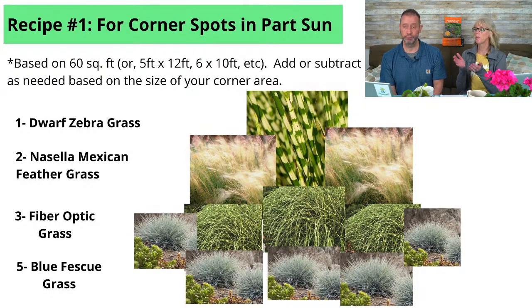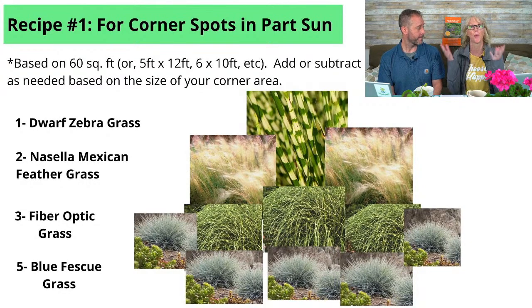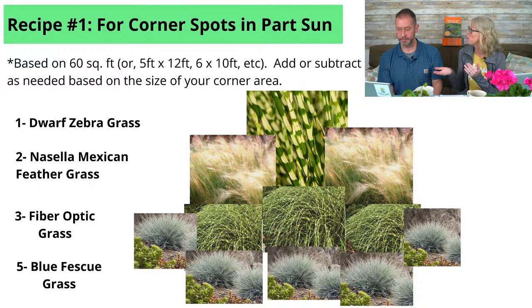Yeah, so let's start with, okay, so in the very back of the corner would be your tallest grass, and this grouping that we came up with was a zebra grass. Oh, it's beautiful. Because we thought, if you're thinking of a corner that's a little more partial sun, you probably want to brighten it up a little bit, right? Totally, yep. So the blades of grass on that zebra grass are so gorgeous, just that variegation. Now zebra grasses get to about, what, 3 to 4 feet tall?